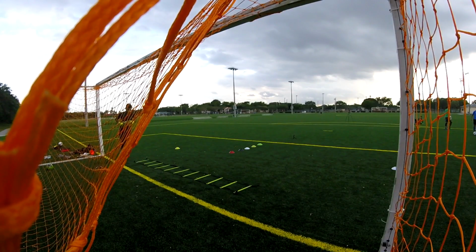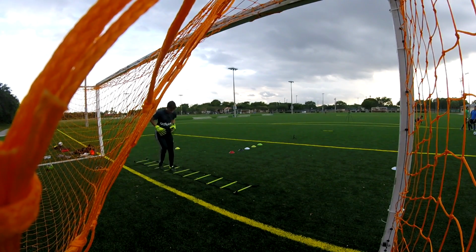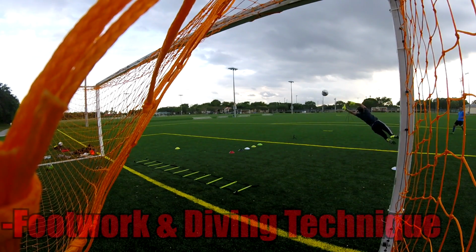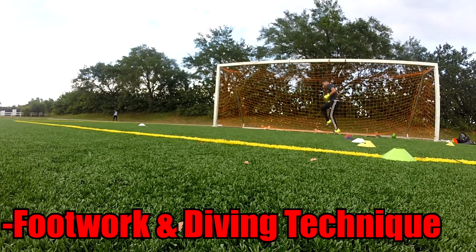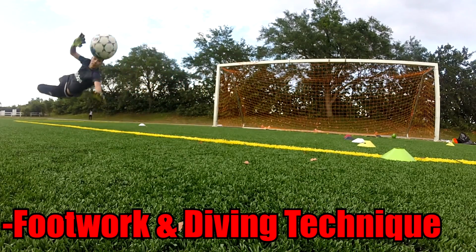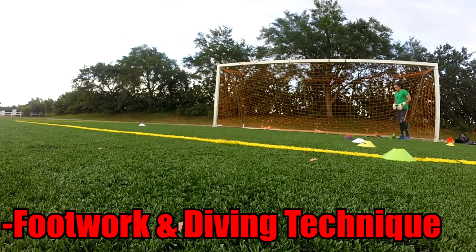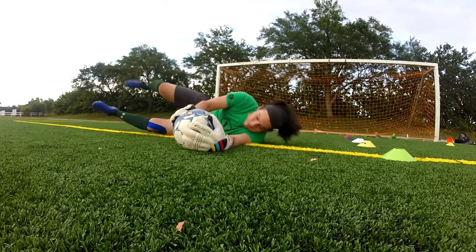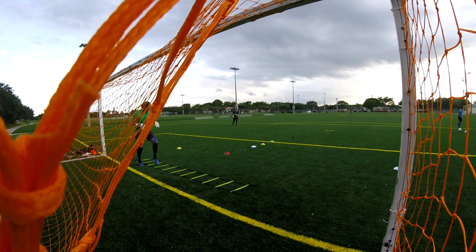Next is footwork coupled with proper handling. For me, footwork is a must with any keeper, but especially so for shorter keepers. We need to be able to quickly get into the best position while staying prepared for any random shot or ricochet, which means fast, light feet that are close enough to the ground to make any last-second maneuvers and to get the keeper's body behind the ball for a solid hold or a strong parry away from goal.